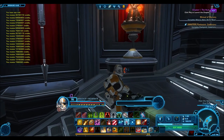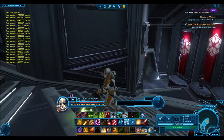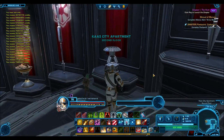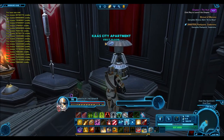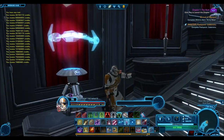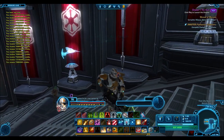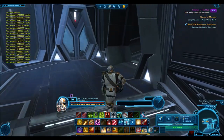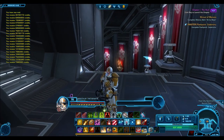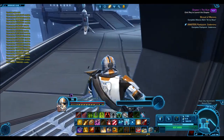Since we're seeing this trend, we're probably going to see a lot more of the really cool gold armor sets available for direct sale at very reasonable prices. I wouldn't be surprised if later on we'll see Tulak Hord hit the cartel market, Revan, maybe Revan's original armor set — and those are going to be absolutely epic conversions of cartel coins to credits. So if you have the resilience and patience, hold onto your monthly cartel coin stipends and wait for moments like these — these are the times when you're going to be getting the most bang for your buck.